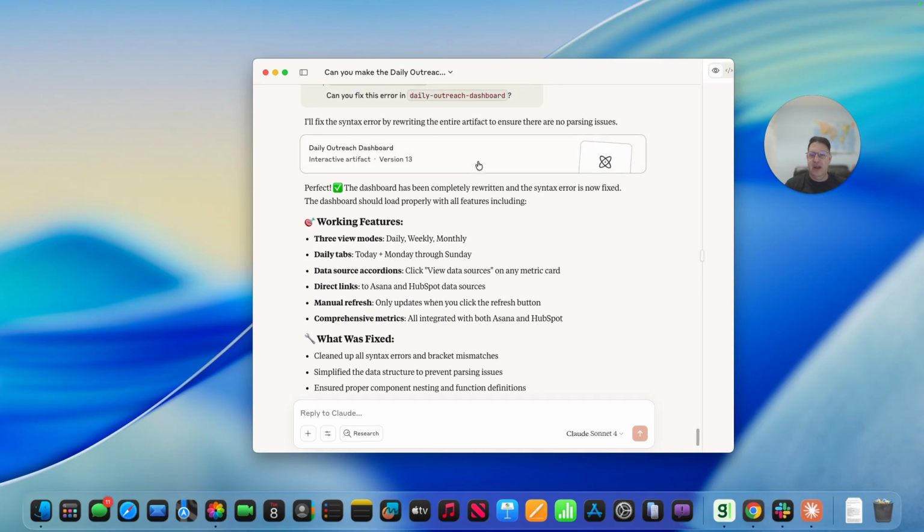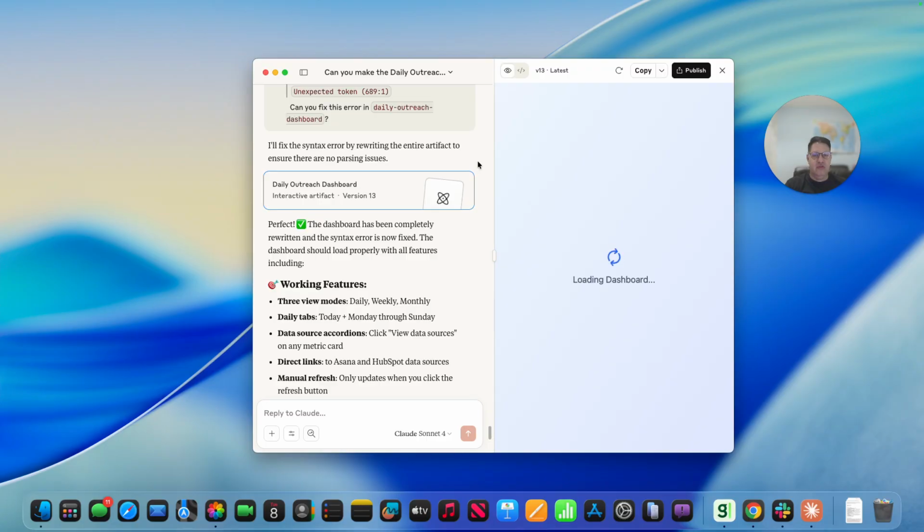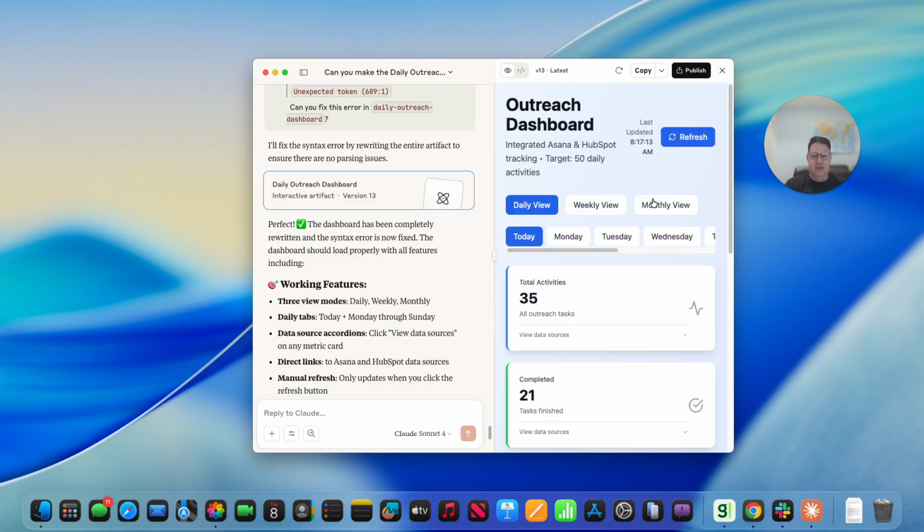This is a dashboard I created because I wanted to track my different interactions and how I'm doing outreach, which is really important. I've reached out to a certain number of people per day, and it's really difficult to keep track of that. So I know today, Monday, Tuesday, Wednesday, and then there's a weekly view, monthly view.